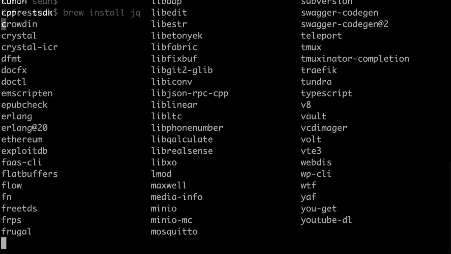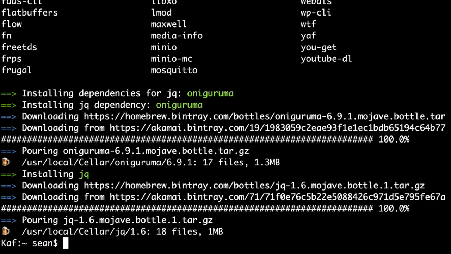So step one of this whole process is actually to have JQ installed, and as you see, I don't have it. So if I'm on OS X, probably you already have Homebrew installed. If you don't, then that's an entirely different YouTube video, so go Google that. But when you get back here, do brew install jq. So now we have JQ. So let's take a look at some of the interesting stuff we can do with it.